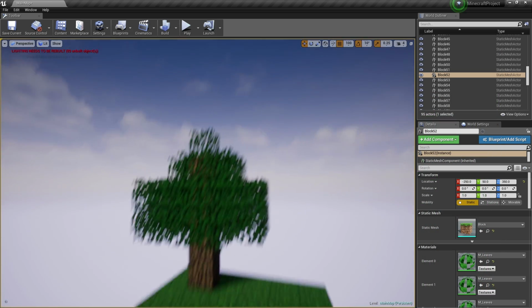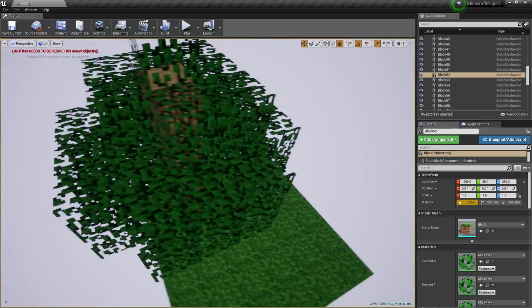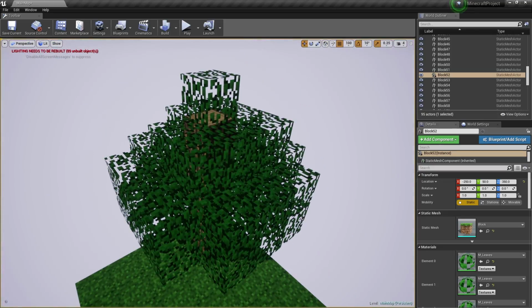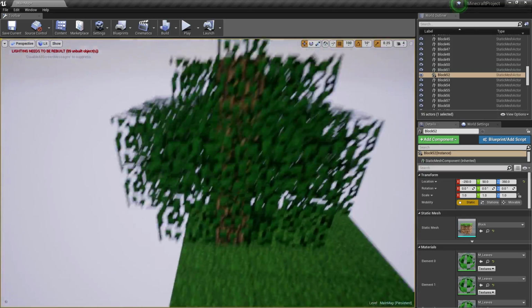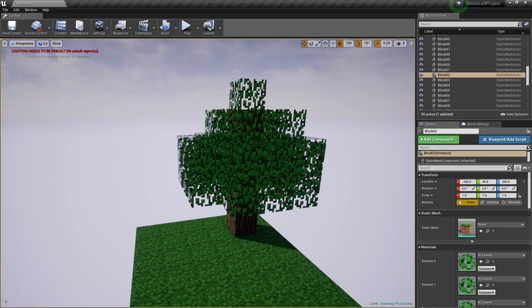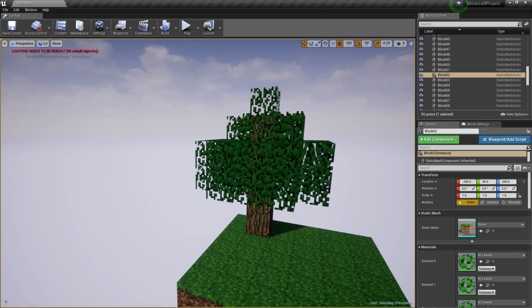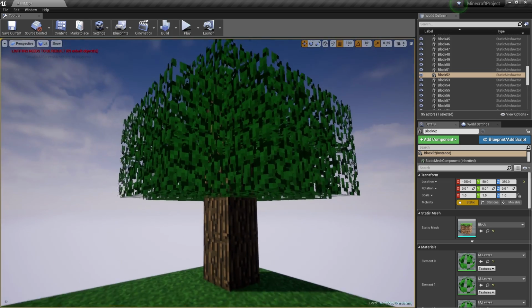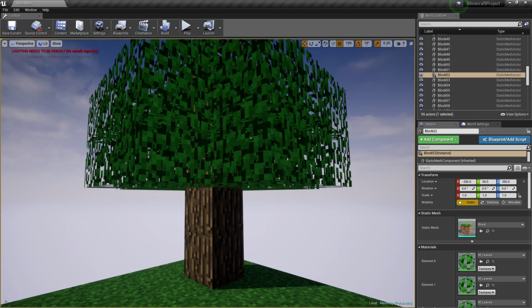Right, so you might look now and it doesn't look super awesome. The tree doesn't look super nice, and I do agree with you. We could do a bit more work with it to make it look even better. And the way we're going to do that is by revisiting the leaves master material.